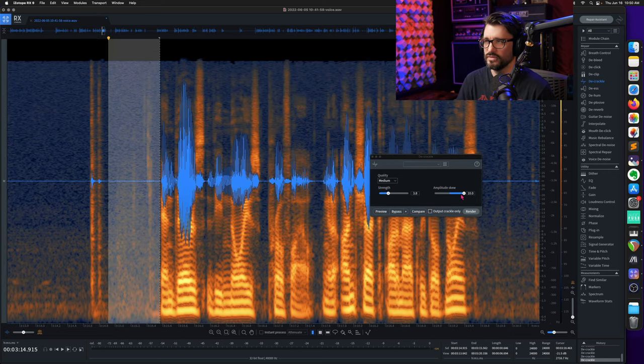If there were just a few isolated spots in the project that I need to fix, so if there's just a few parts that were clipped, I could put these on the actual items. Let's say this little section here, I could just put my de-clip tool on that individual item, dragging and dropping from the effects list or going to the effects chain for the item, and just set this to -5. That's going to fix this item right in the timeline. And the CPU for the plugin is only used when the play cursor is near this item, so you might find it more efficient to do it that way. Either way, you still need the RX plugins to be able to fix the clips in the first place. So that's my process of de-clipping and de-crackling a voice that's been recorded a little bit too hot.